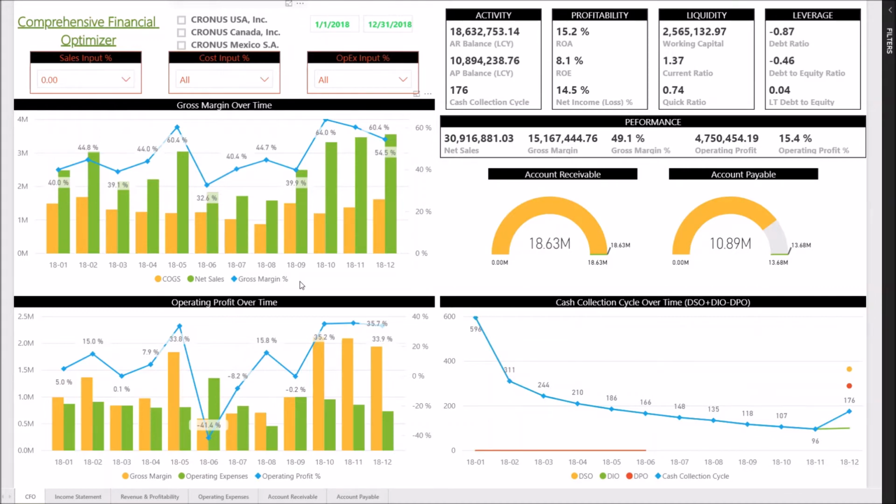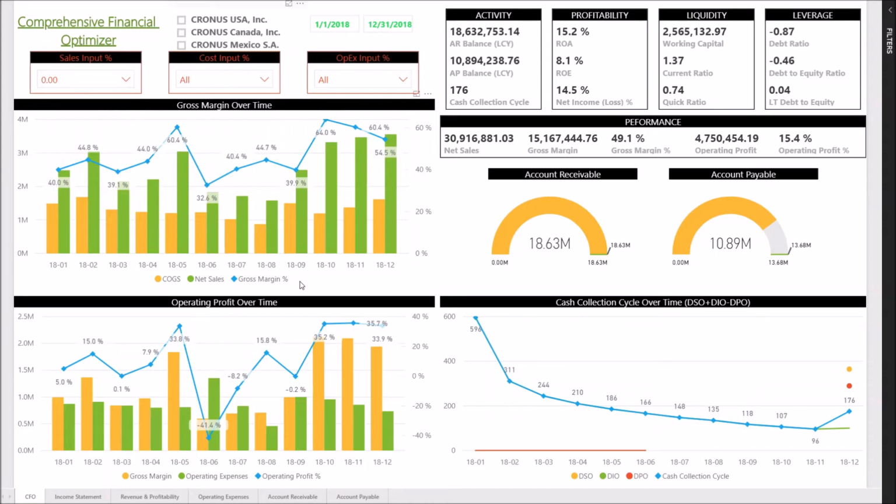The things you'll see on here are performance KPIs for net sales, gross margins, operating profit, activity KPIs for accounts receivable, balances, payable balances, cash collection cycles, profitability KPIs for net income, return on assets, liquidity KPIs for working capital, leverage KPIs for debt ratio, debt to equity ratio, long-term debt, gross margin over time, operating profit over time, AR balances, AP balances, and cash collection cycle over time.